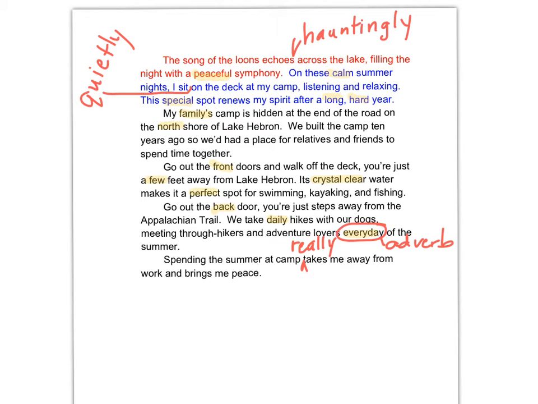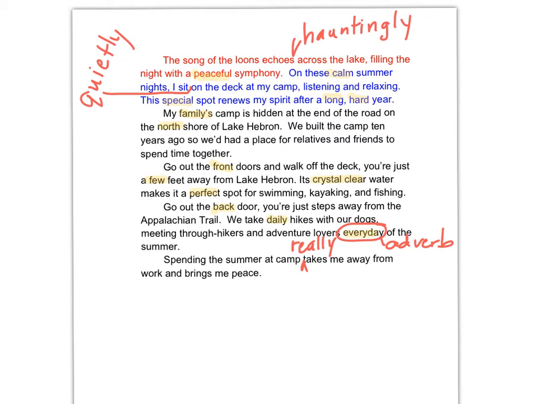All right, so I read through my story again, and I didn't want to overdo it with adverbs because really good writers use adverbs sparingly, which means use very few, and when you do use them, make sure you have a purpose. So I added 3, and I did make one correction, which we'll get to at the bottom of the page. So in my lead, I added the word hauntingly.